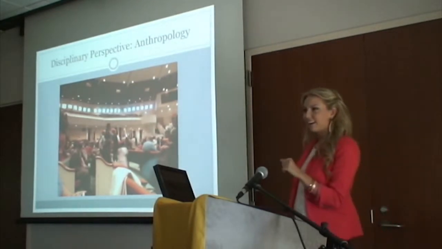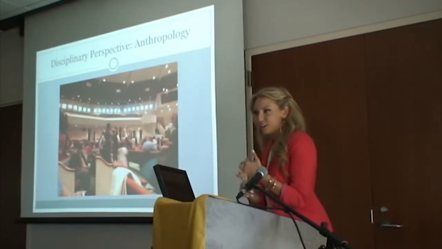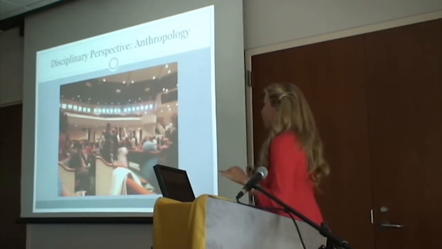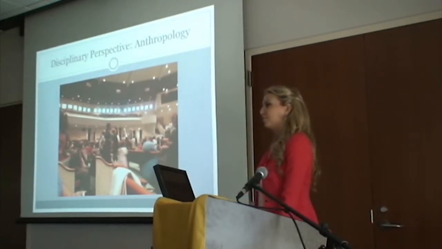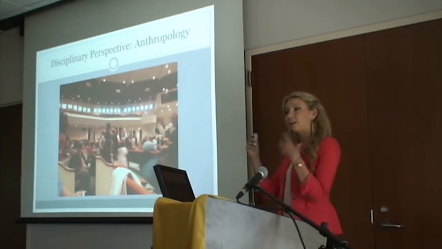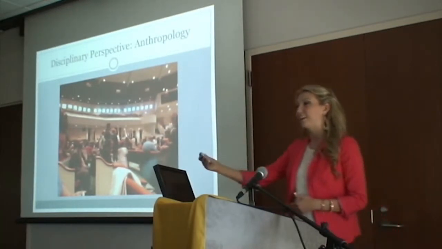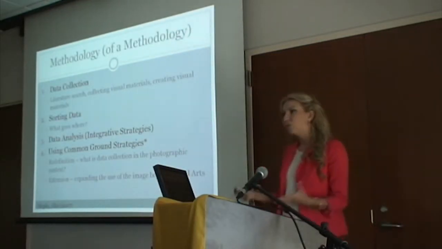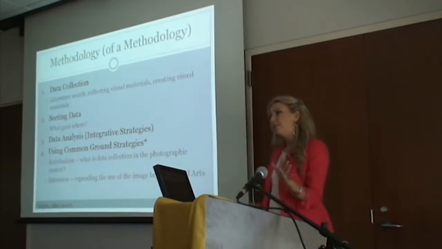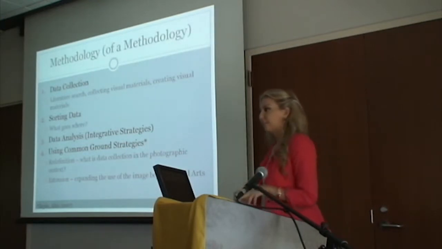So here's the problem with using anthropology. While it may be an objective construction of what's going on, and while it may be unaltered, the aesthetics of this image struggle. We don't really know what's going on in the photo because it's not aesthetically composed. It's not thought out in terms of its composition, and the photographer is not technically trained. Which is why we need a methodology for visual research, why one discipline in itself is not good enough, and why we need to integrate comprehensively all three disciplines that we're using.